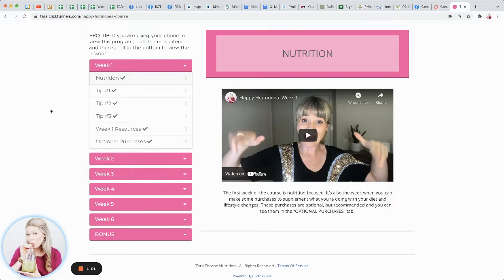And I'm not going to show you what they are because obviously that's reserved for the women who join the program. But just know that if you follow the tips as they're laid out week by week, you layer upon them, right? So it's not completely overwhelming. And there are ways that you can go further if you wish to, but you don't have to. You can just start small, start basic, make these simple tweaks that really are foundational. And it doesn't matter if you want to go and do testing or do all these supplements, you've got to get these simple foundational tweaks and strategies into place first before anything else will stick. And that's what's so important about this course.